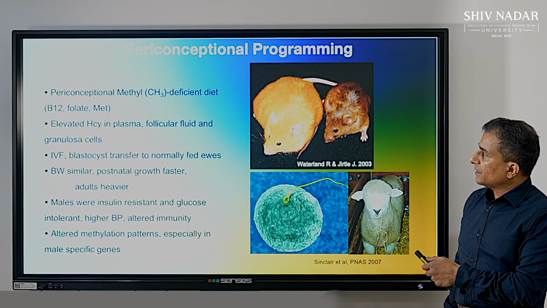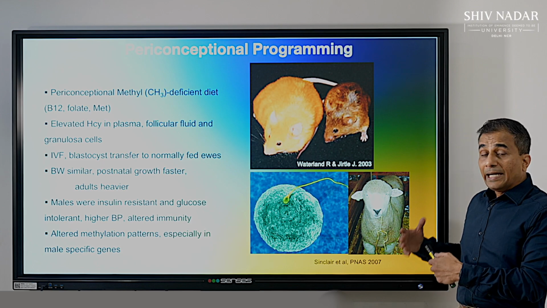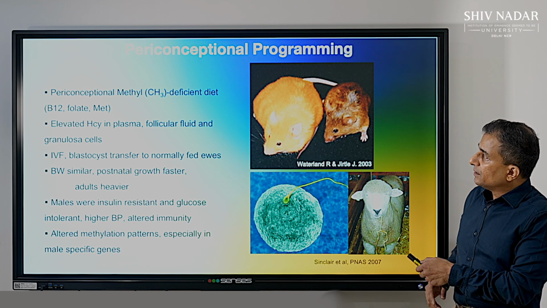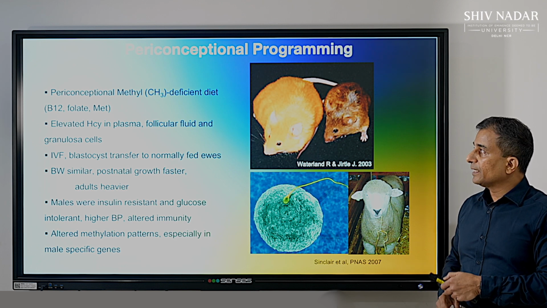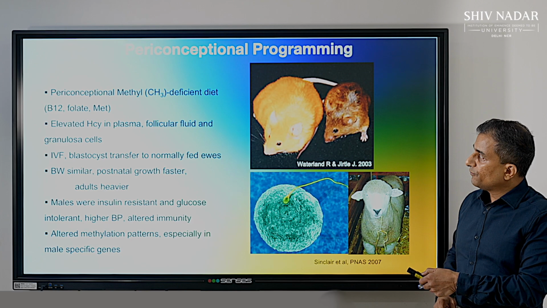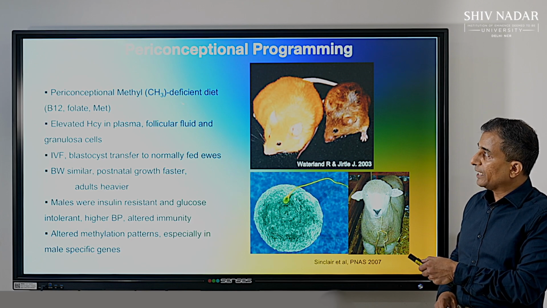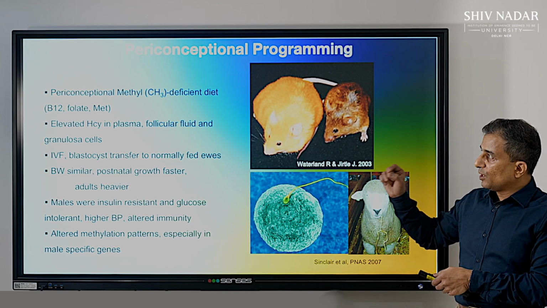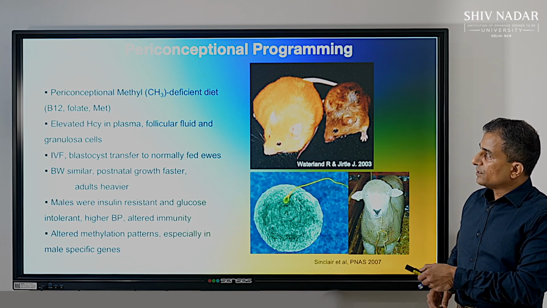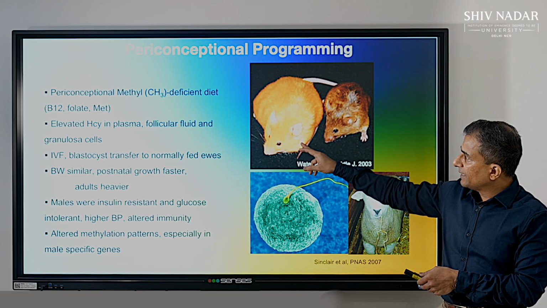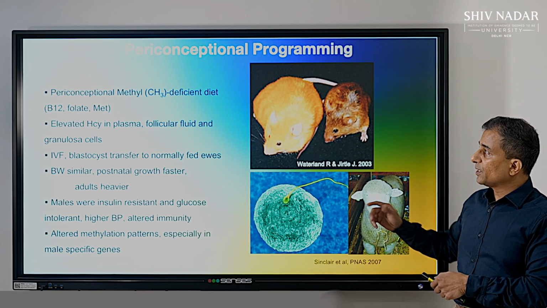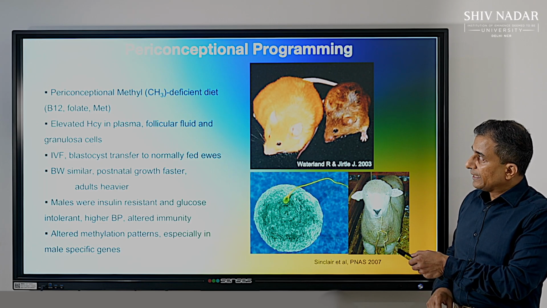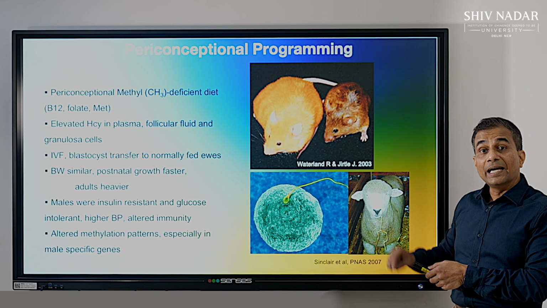So this is one of the earliest examples of how diet can influence epigenetically something to do with the health of an organism. So here, the study was done way back in 2003, Waterland and Jirtle. They basically showed that provision of a methyl deficient diet, which is a folate deficient diet essentially, which lacks methionine or B12. These are very small molecular weight compounds. This is a vitamin, and you can clearly see that the animals became obese, just because through the conception process the mothers were given a deficient diet and it lacked a critical component that is part of the epigenetic cycle.